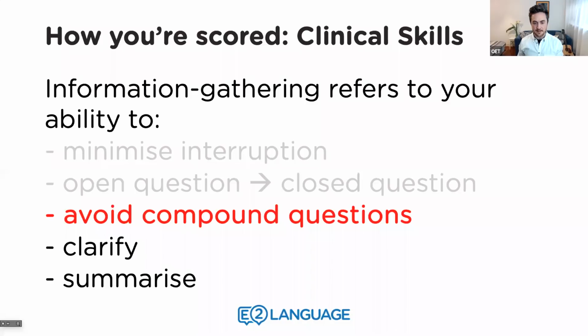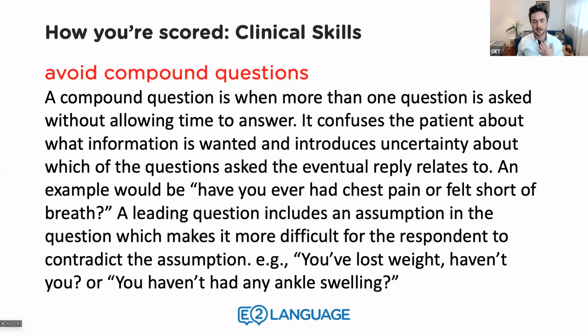Okay, you need to avoid compound questions. A compound question is when more than one question is asked without allowing time to answer. It confuses the patient about what information is wanted and introduces uncertainty about which of the questions asked the eventual reply relates to. Here's an example. Have you ever had chest pain or felt short of breath? Okay, this is called a compound question. I've just asked two questions at once. So the patient's going to think, which one of those am I going to answer? And you want to avoid that. Ask single questions.